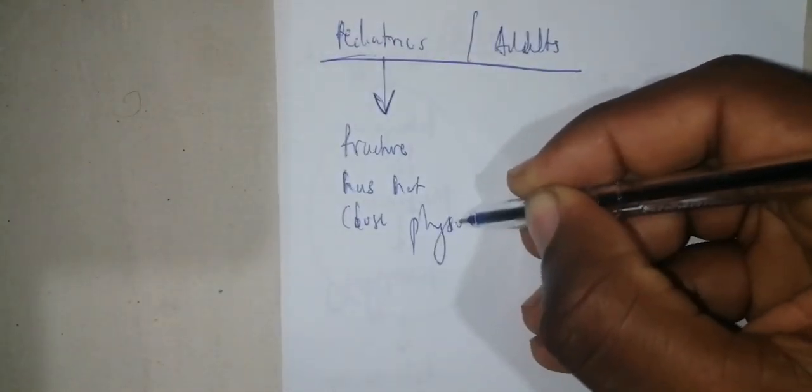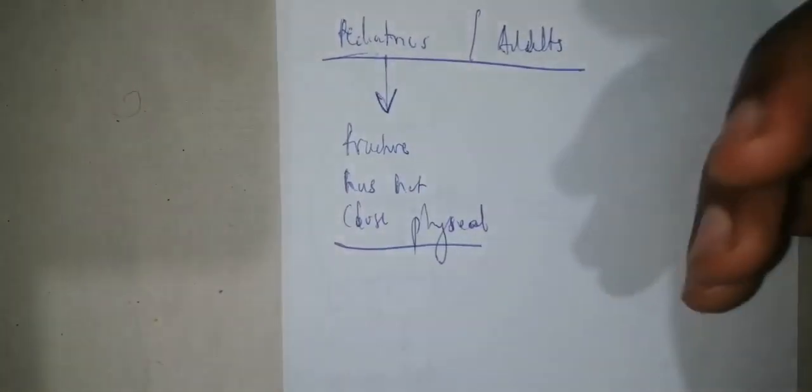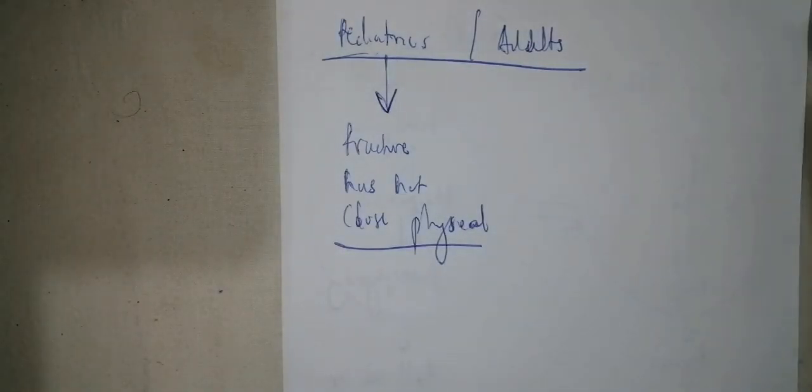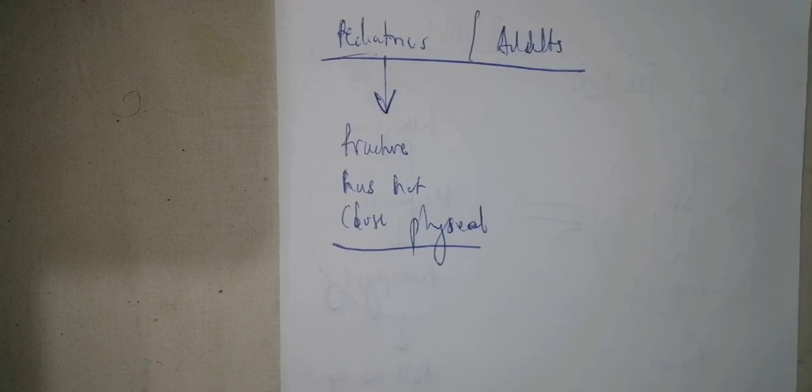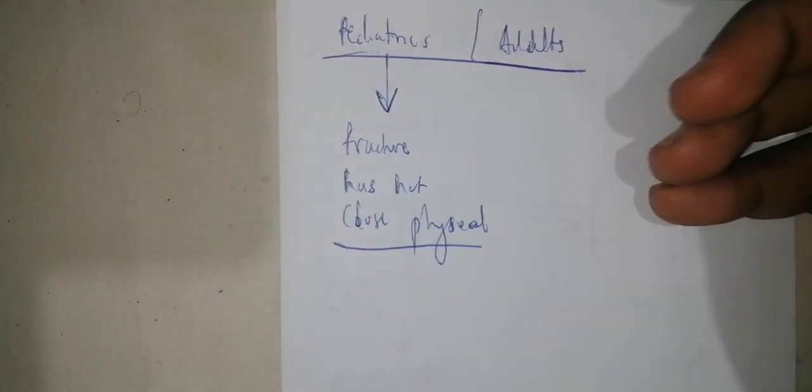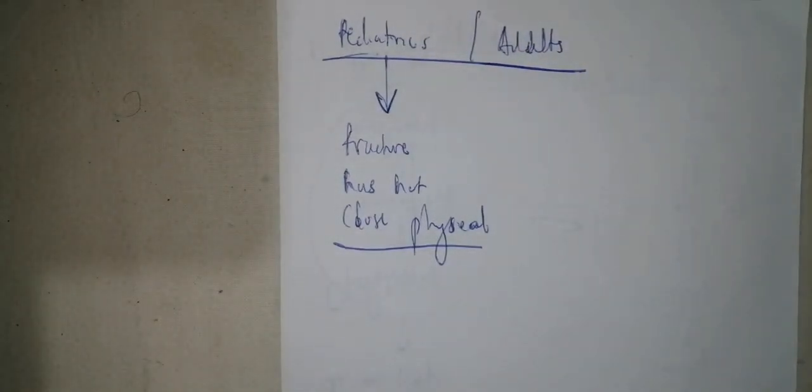Is it clear? Such a bone is called a pediatric immature bone. A pediatric immature bone does not always depend on the age of the child. It depends on the age, but not usually. So it's preferred to say that a pediatric fracture is one occurring in a pediatric immature bone. A pediatric immature bone is one whose physeal plates are not yet closed, while an adult bone is one whose physeal plates are already closed. That's an adult type of bone.